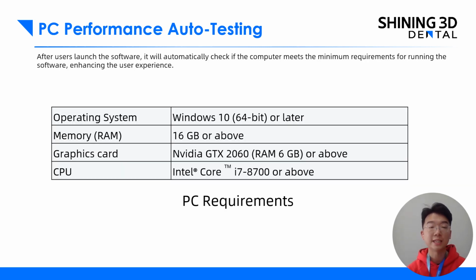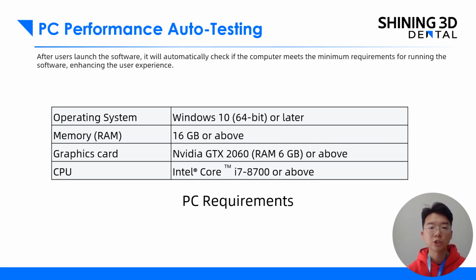The last updated content for this V120X software is the PC performance auto testing. What does this mean? It means that when you are downloading this new software to your PC for the first time, the software will start a PC performance test automatically. And if your PC meets the requirement we listed for the software as well as the computer, then there will be no notice. And if your personal computer fails this test, the software will pop up a notice that tells you your PC does not fulfill the requirement we listed for the MATISMAL software or the MATISMAL scanner.